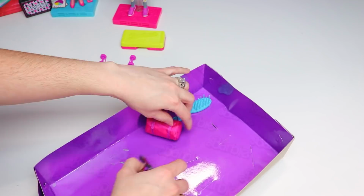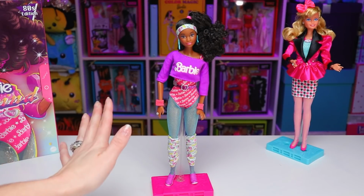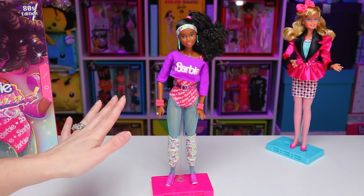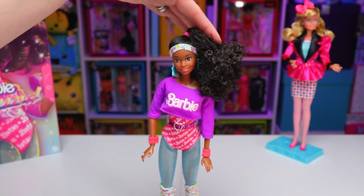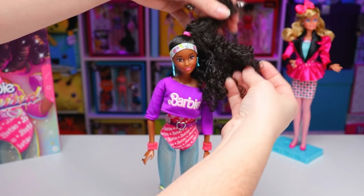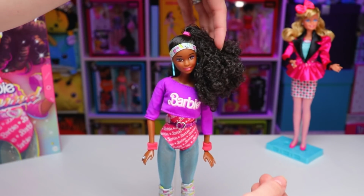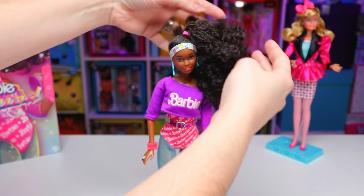They don't say that, I did. So here is our working out girl. I've got her on the stand, and she's definitely ready for some retro style step aerobics. I am loving this look. She has a warm brown skin complexion and black curly hair, which is pulled up into a high side pony on the left and secured with a hot pink rubber band. Her hair is really full and cute, but I'm noticing a lot of the curls are at the bottom, like they've fallen, which makes me want to fiddle around with the top to see if I can make it look a bit more full.